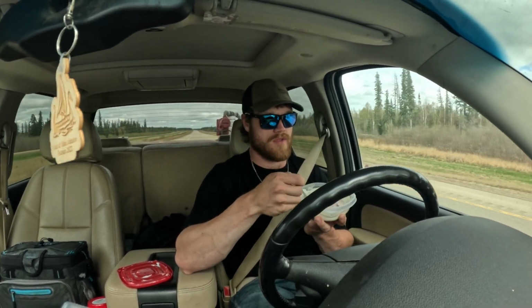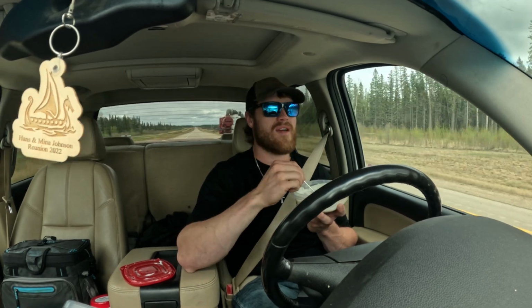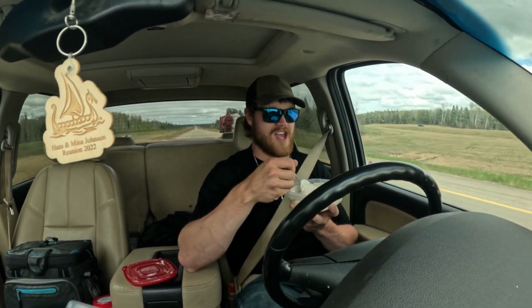When you're hot-shotting, you can bring whatever. You can bring a barbecue in the back of your truck, do some steak, burgers, whatever you want. But sandwiches are probably the easiest, best way to do it. Or if you're super adventurous, well, that's a mouthful of maple syrup. If you're super adventurous, bring a fishing rod, just catch a fish and eat that. Make sushi, I don't know, make a fire.